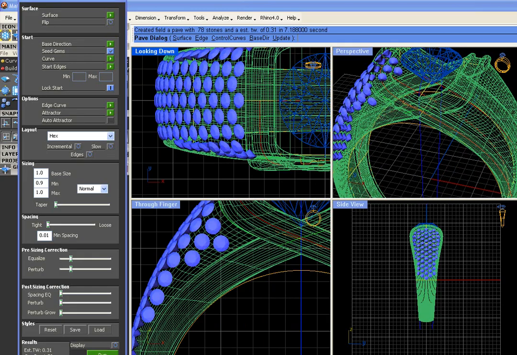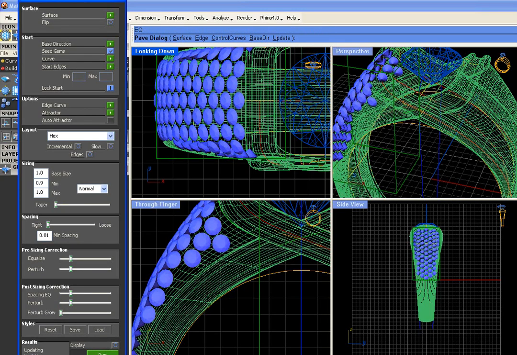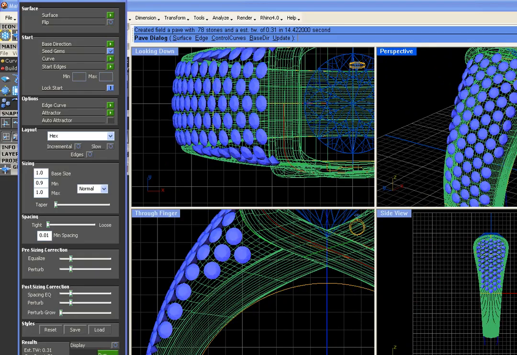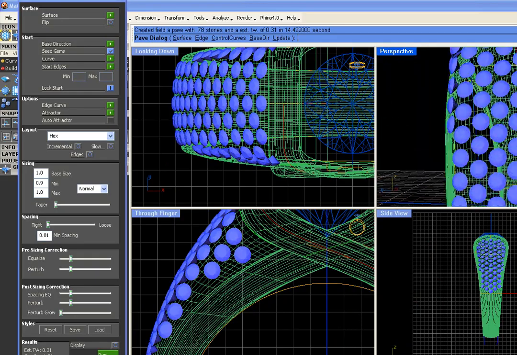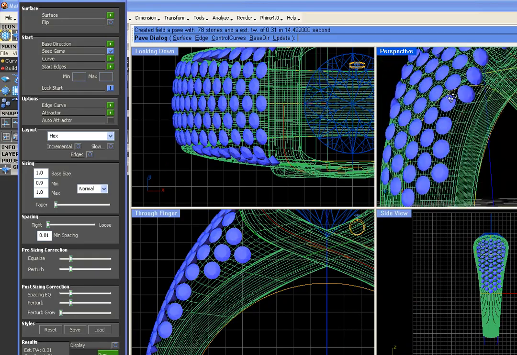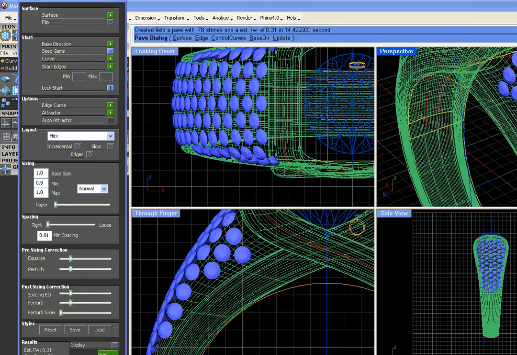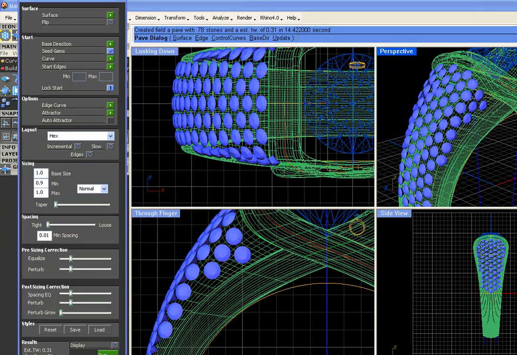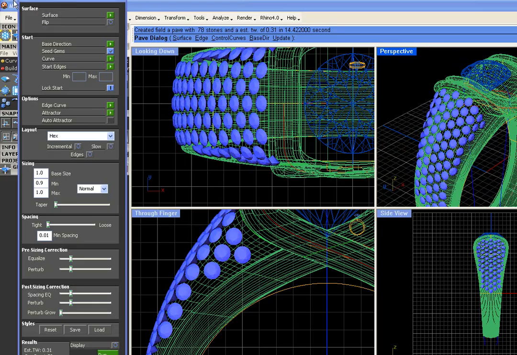Okay, and in this case, we probably want the line pave, but just to show you more of what it does. I try to stay away from perturb grow because it definitely shrinks the spacing between them. But these are actually pretty well locked into that arrangement. Looks like this might be the best we'll do. And that's fine because it looks good. All right. But that does a really good job with the line pave. I don't think there's anything about that we want to change. I believe it even does each side symmetrically in this case. Really great. So let's go ahead and just click done.